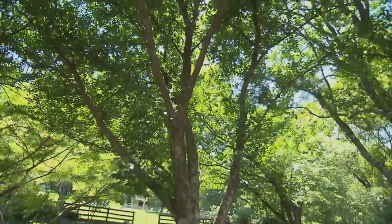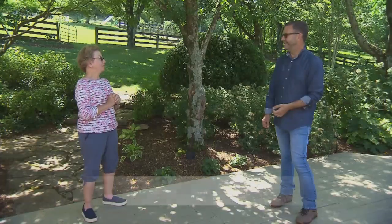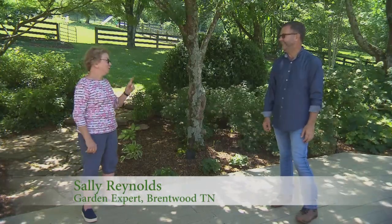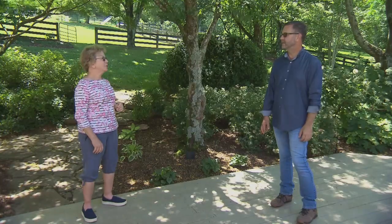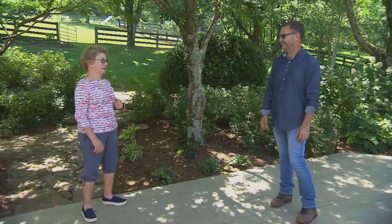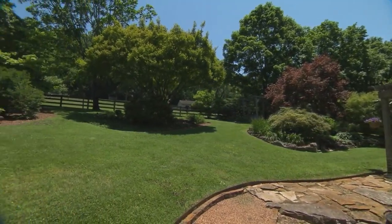Although you do have to pay for all of the flowers that fall on the deck. Like snow. So you are doing some cleaning. But as far as I'm concerned, it's worth every bit of effort. A lot of beautiful vignettes in this garden, and I know that you are all about views.